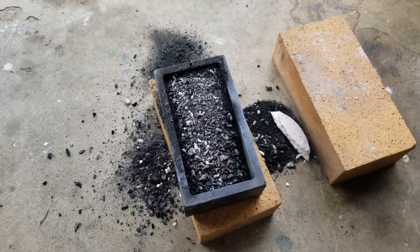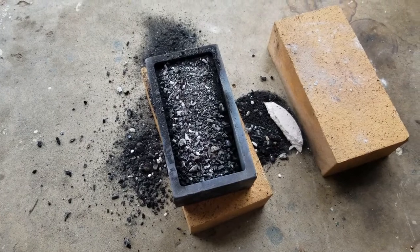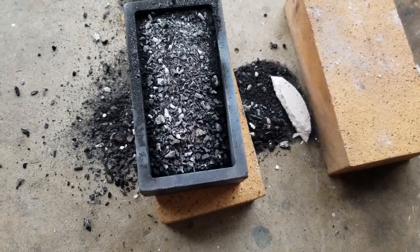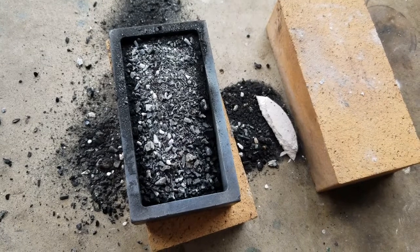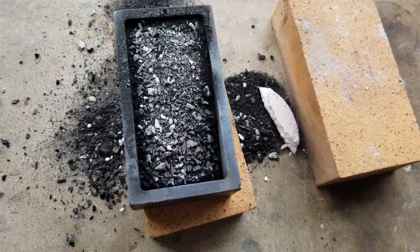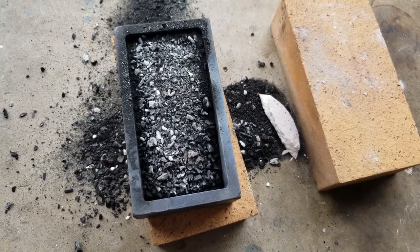Well, this is a little bit discouraging. I don't think I've made anything other than a mess. Which, you know, I might have reduced something, but if I've reduced anything, it's probably the charcoal, to be honest. And that didn't get reduced at all. So, yeah. I'm not thinking that this worked, but we'll see.